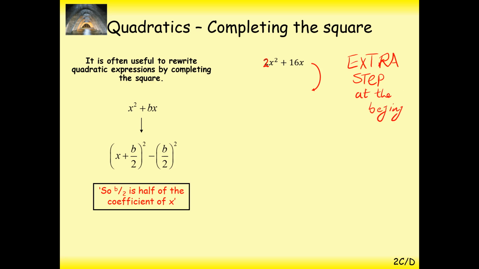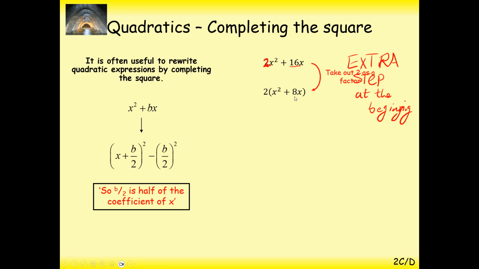This is what most students find very hard, is the fact that first you do have to factorize or divide by 2. If 16 wouldn't divide by 2, you couldn't factorize a 2 out of 16. You would perform a division. So in our case, the 2 does factorize both terms. So we get this expression here. 16 turns into an 8.